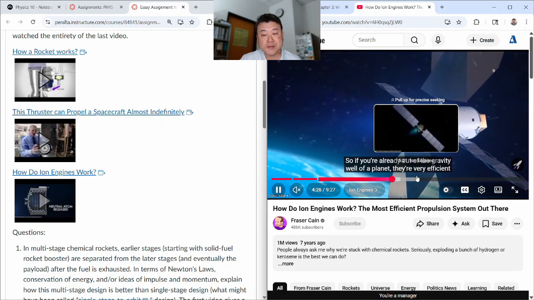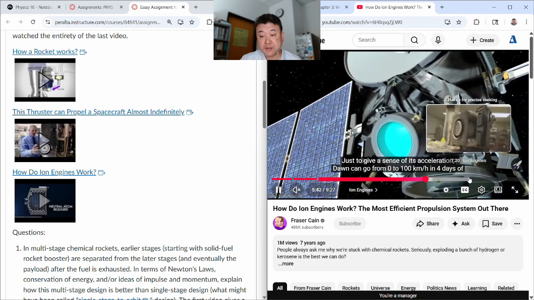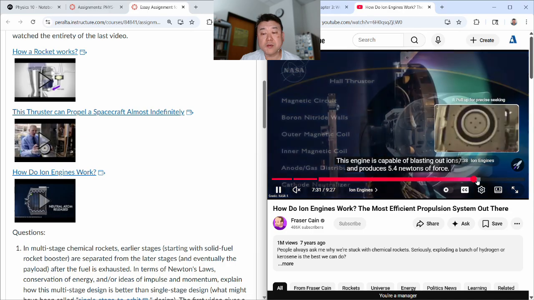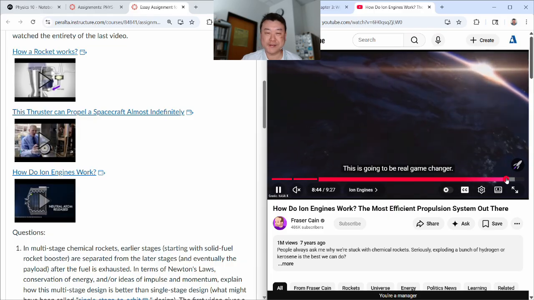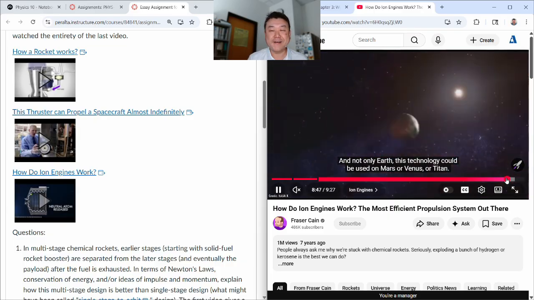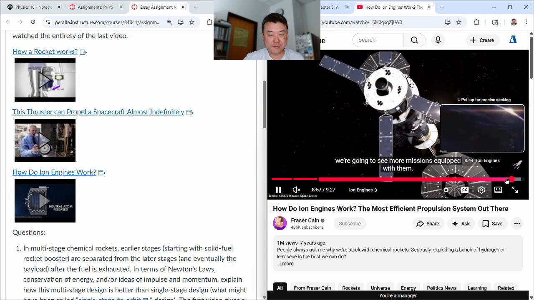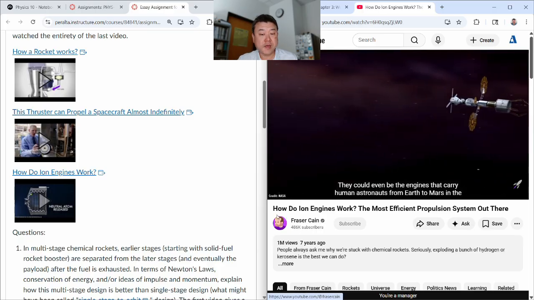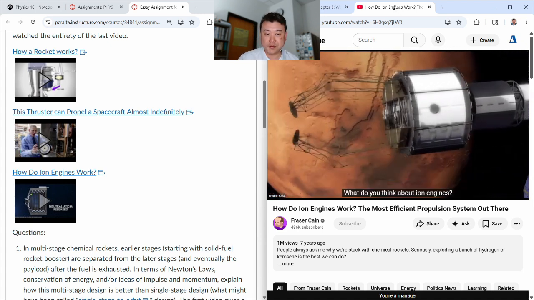So the key main thing is that it ejects particles at really fast speed. And I think there are people looking at this for maybe attitude control. I remember The Martian, the novel and the movie. They imagined a manned Mars mission that uses an ion engine. Anyways, you can find the full video yourself at the channel Fraser Cain, How Do Ion Engines Work, and it's still available. I didn't play the whole thing, again, for copyright reasons.